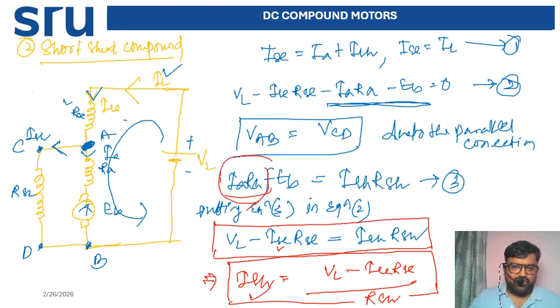Okay. But the point you want to understand is that in the short shunt compound generator, the armature and field are connected, and the series resistance is not connected to this, fully not connected. Then what will happen? Initially we found all the currents, and based upon the currents we are solving the loops. Then we can calculate the field current as well as the armature current.